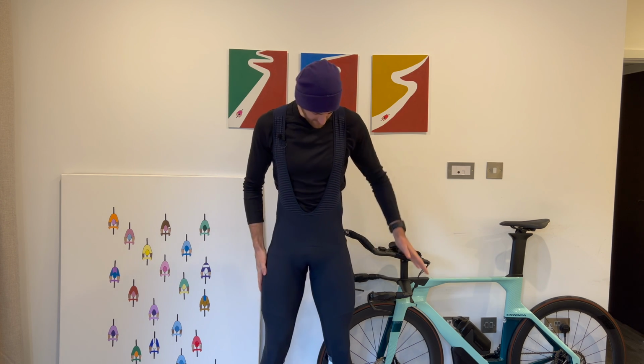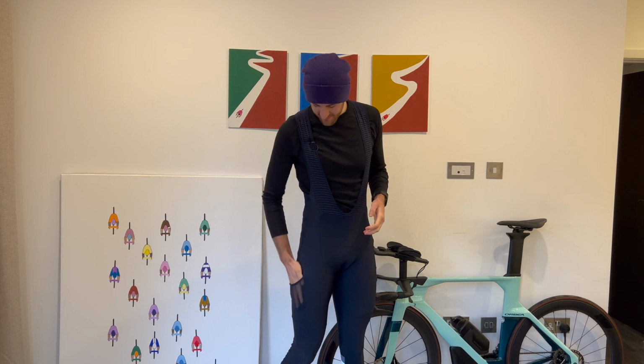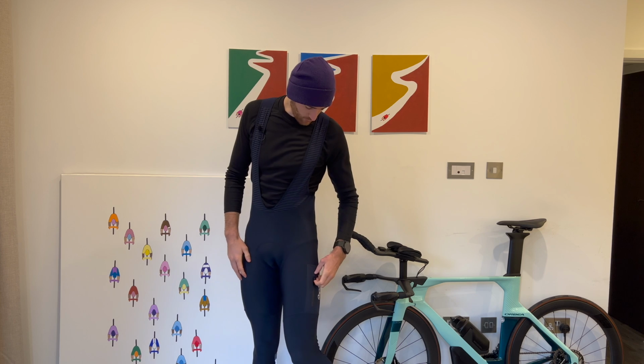You've got one on this side, and 2 on the back. 4 pockets is a lot for a cycling garment, especially on the tights themselves. For me, it's safe to say I don't really use all of these pockets all the time. I actually mainly use the netted one on the side here and the netted one on the back, whereas the ones with the zip side and the zip on the back, I tend not to use so frequently.